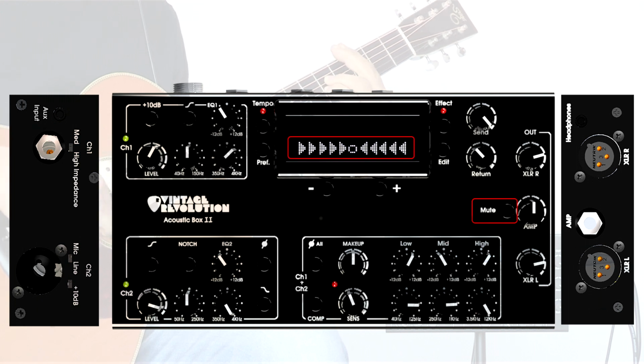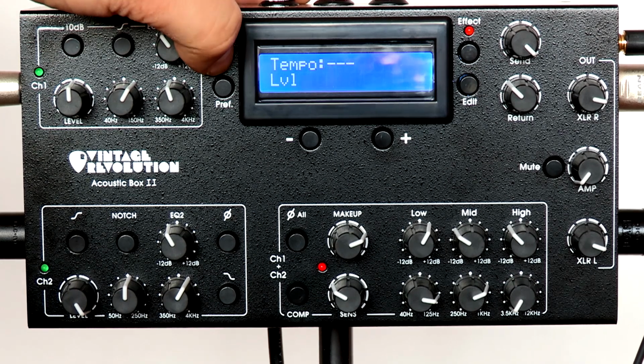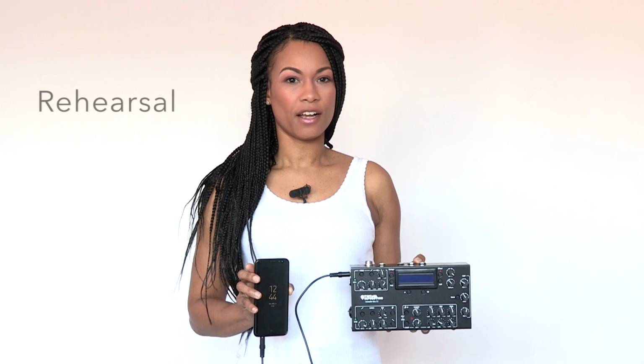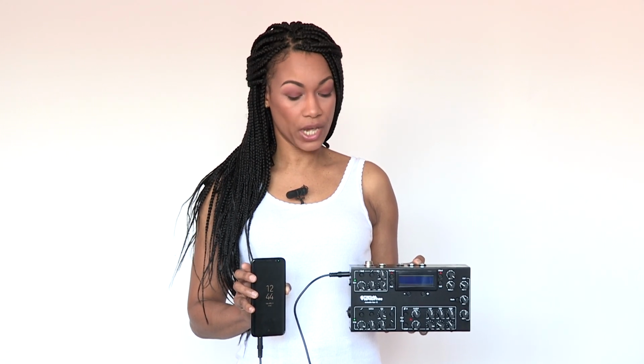The mute button mutes the output and activates the tuner. Both metronomes and delay tempo can be tapped or edited. Connect your sound source using a mini jack cable into the auxiliary input.